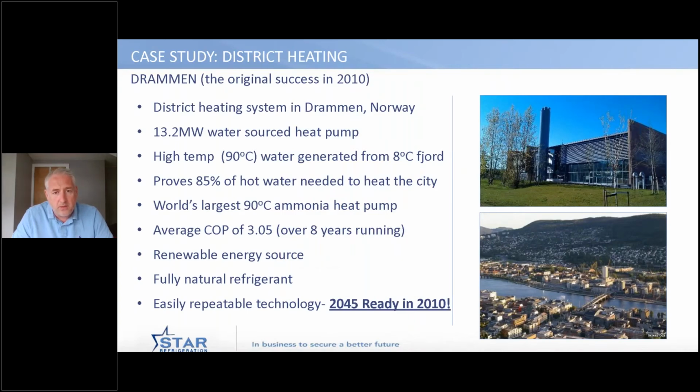And so to a bigger one, this was the case that was mentioned earlier in Dumbarton. In 2009, I first went there and we got involved in the project. They were already well on their way to doing a big heat pump, and we stepped in and said, well, what about using ammonia as the working fluid? It's environmentally not damaging in a global warming sense. The alternative synthetic working fluid would have been quite dramatic, and 25% less electricity, and that's a biggie when you have such a large connected load for electricity. We won the project, came home and thought this was going to be so easy in the UK.